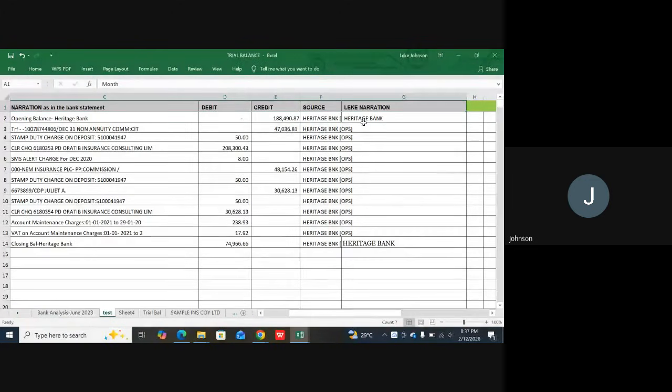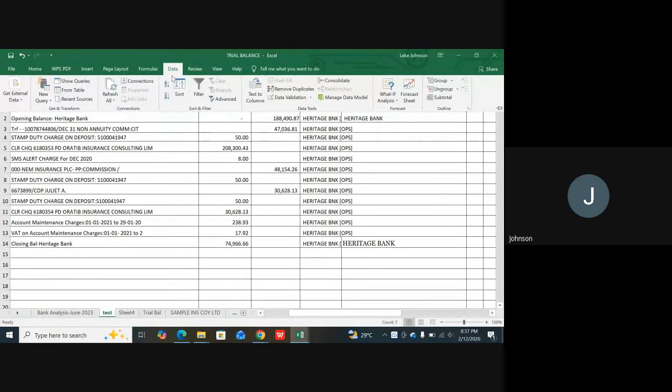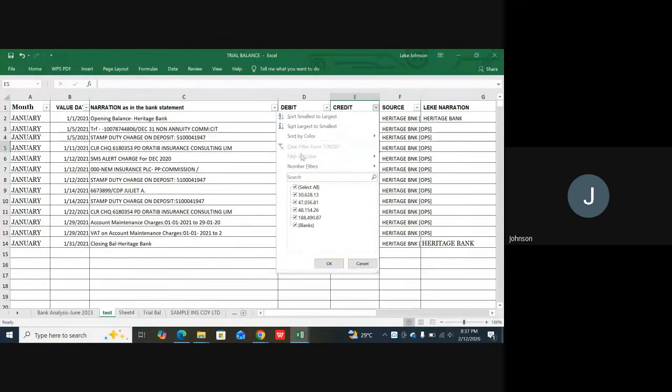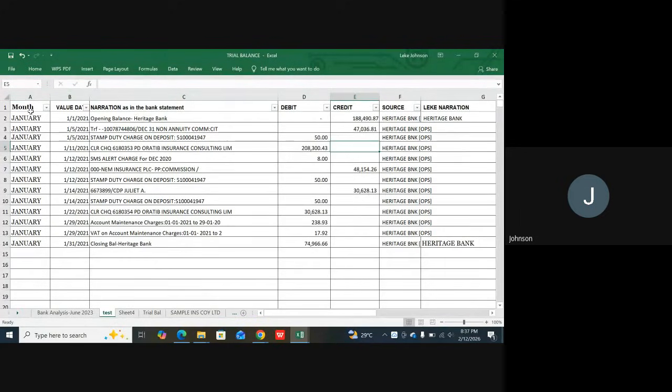Okay, you see that we've taken away that drop down. You can go back to data again, right? And go and click on that filter again. And this filter now will put a drop down here. So remember, make sure everywhere your data is, make sure that you select all the places that your data is before you activate that filter. Once you've done that, the next thing you want to do is that you want to now sort.